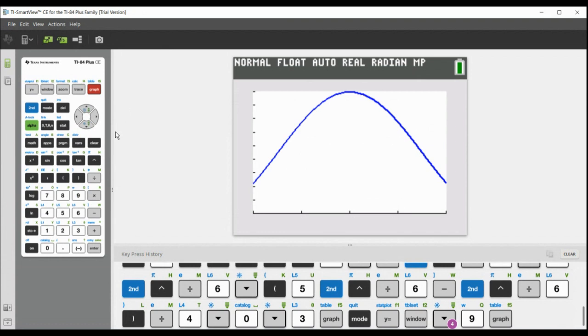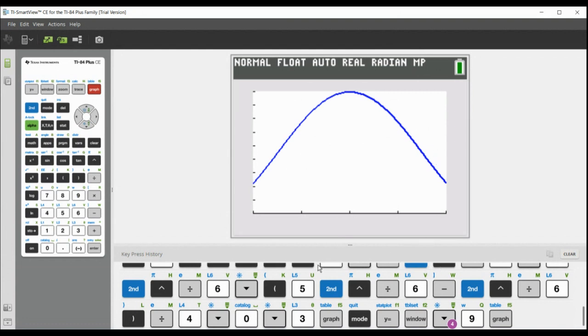Okay, so why did it, I mean, the sine of theta, oh, we're squaring it. Okay, so 3 times the sine of theta quantity squared. If the sine of theta is 1, which it is at 90 degrees, 3 squared is 9. So for the window, I had to have my y max be 9.